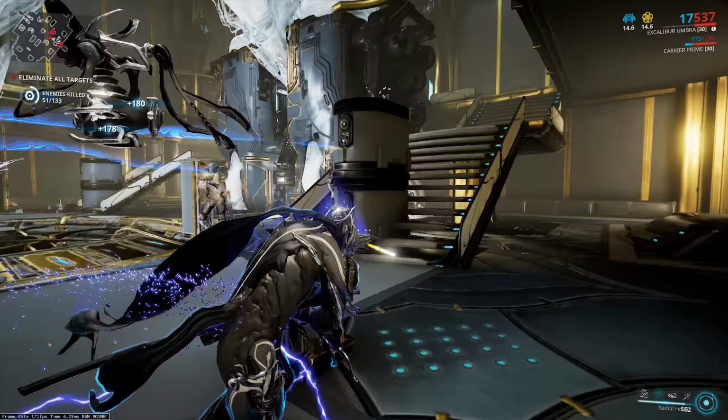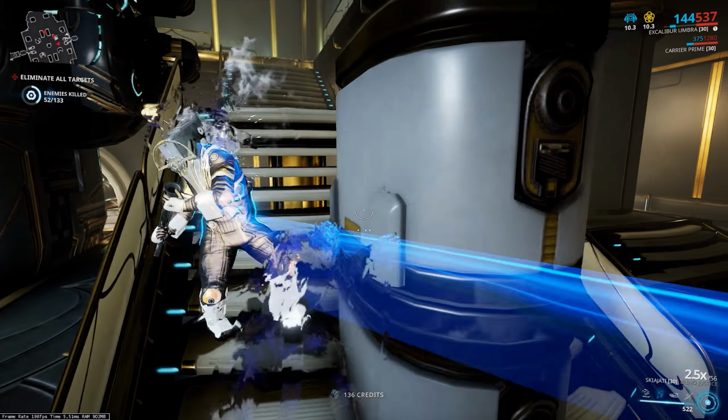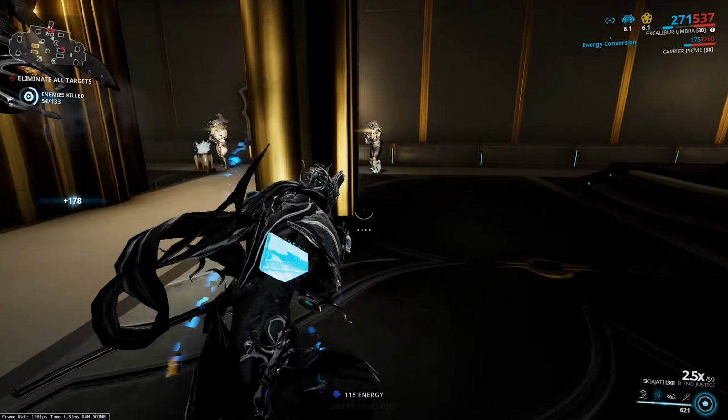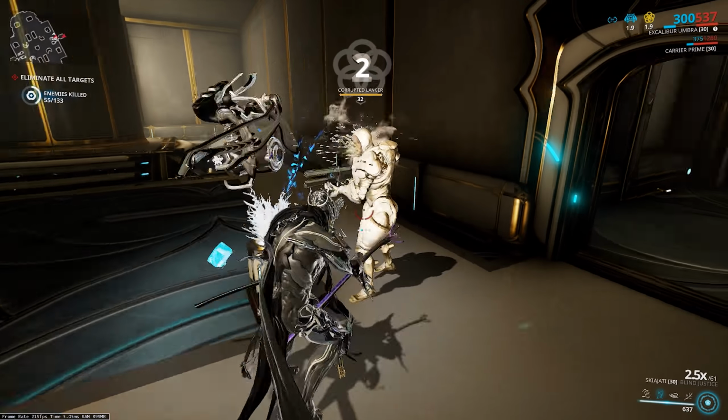66% more damage against sentients is not something to be sniffed at. That's actually pretty sizable, and especially when combined with the resistance stripping of Umbra's Howl, it's going to shred them a lot better than pretty much any other weapon in the game.